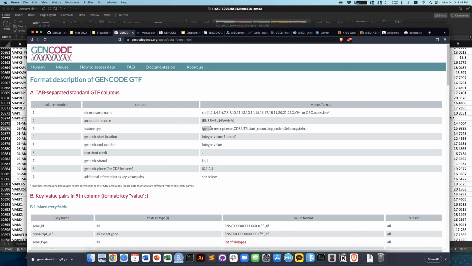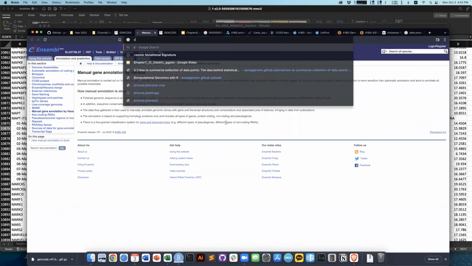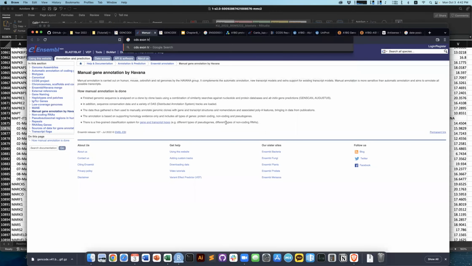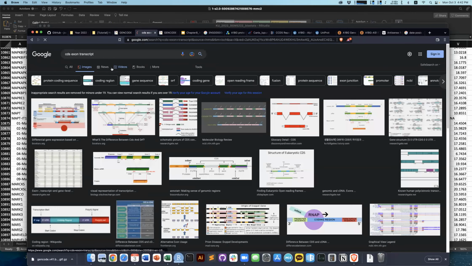Gene is the superset. Under the gene, it has transcript. Under the transcript, as you learned from molecular biology, but some of you might have forgotten about that, so let's look at it together. So CDS, exon and transcript.